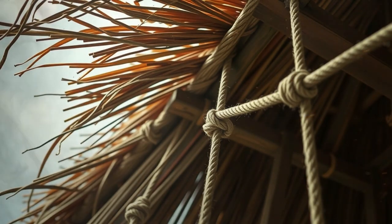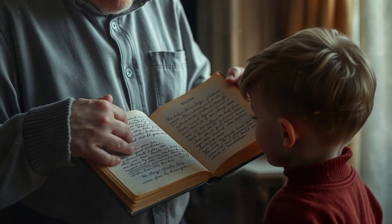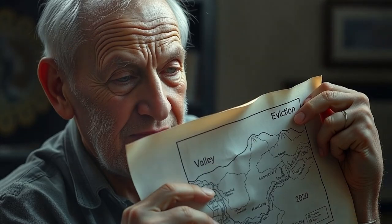The stones that your displaced ancestors gathered and fitted by hand, the roof crafted from whatever materials could be found, the careful integration of humans and animals into a single survival system. Not just a home, but a statement. We are still here. Sleep comes with dreams of places you've never seen.